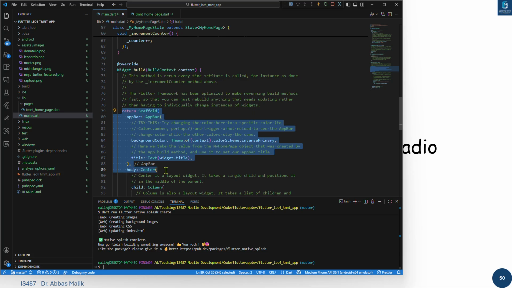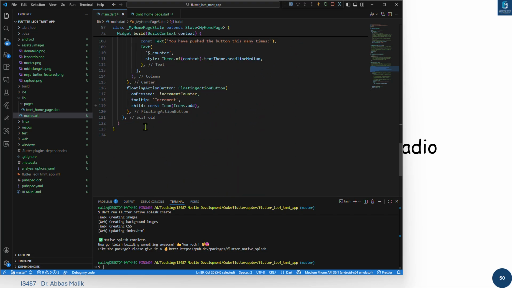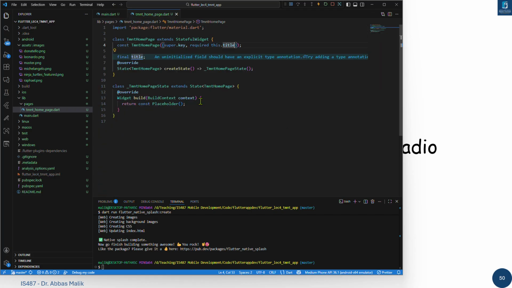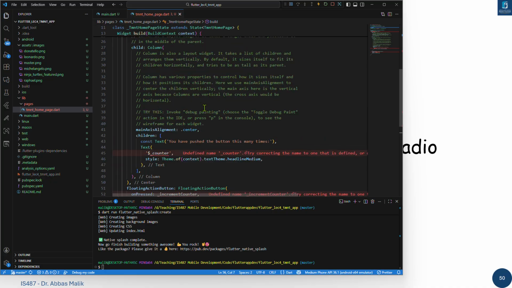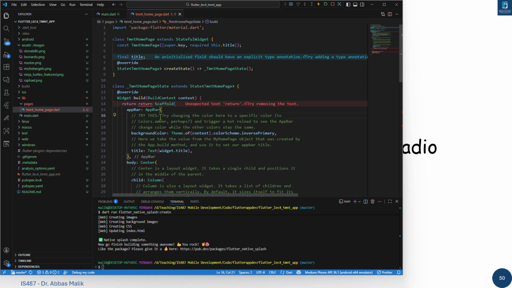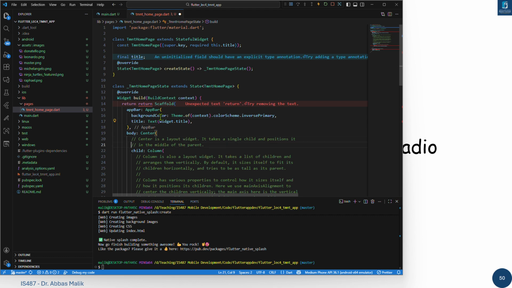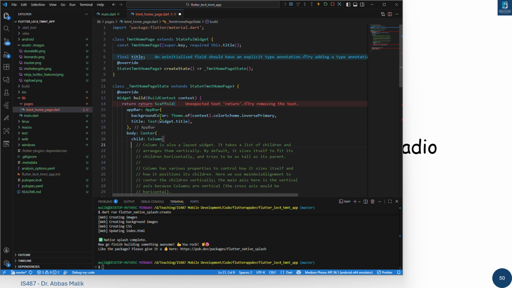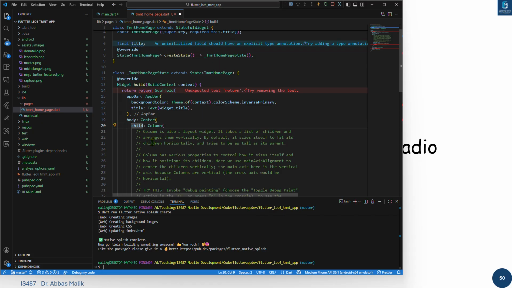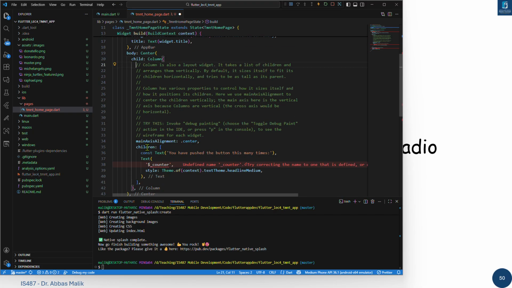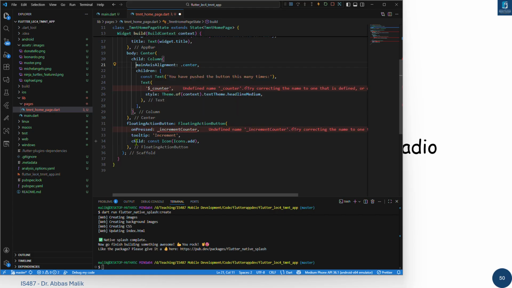So when I do that, I return Scaffold, and then the body, we will delete, of course. We will put Scaffold and then we can put that one here rather than this placeholder. Then of course we don't need that background color, so leave that. We don't need that Center, and we also don't need this thing.